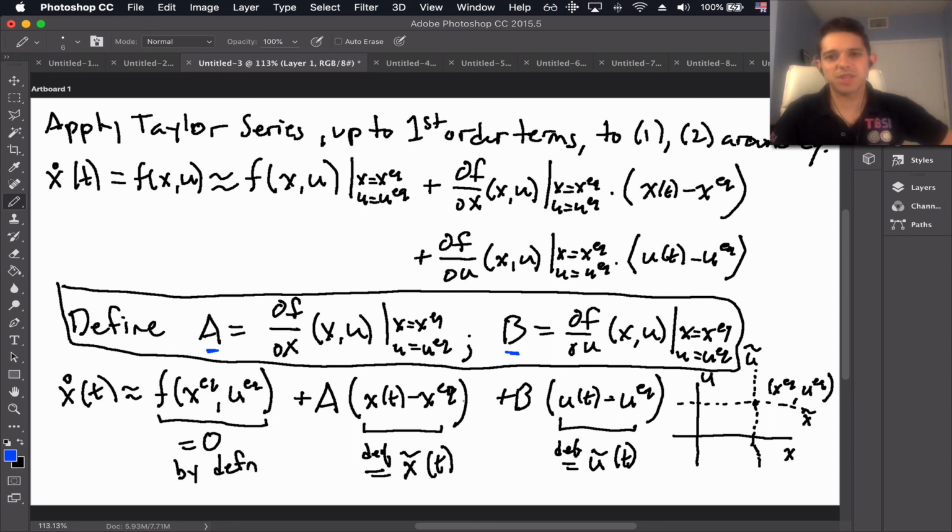Another reason that I'm doing this online video is to show you that you can actually reverse the steps with respect to what I had in the notes and also in lecture, and you get the same result. And after teaching this over many years, what I found is probably this version of linearization is a lot more intuitive to students. So I really hope that is helpful to you.